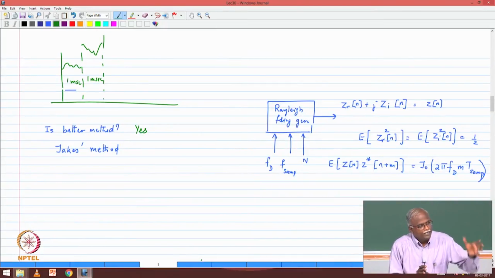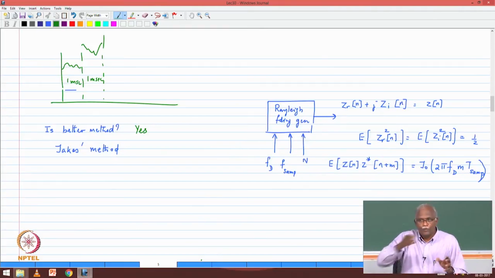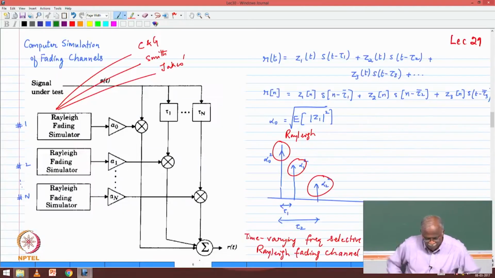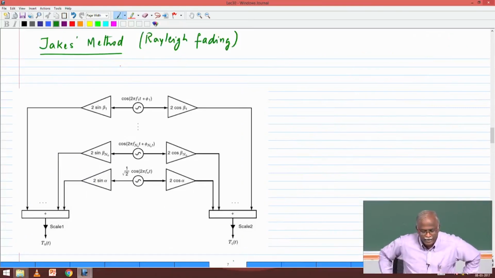We are trying to implement fading in a computer. We basically have only a limited set of tools that we can use on the computer, but we want to be able to generate the time domain sequence with the appropriate time domain correlation, with the appropriate spectral shape, with the flexibility of generating any Doppler, any length of sequence. That is the goal that we want to do today. Okay, so the task before us is to look at the Jakes model.